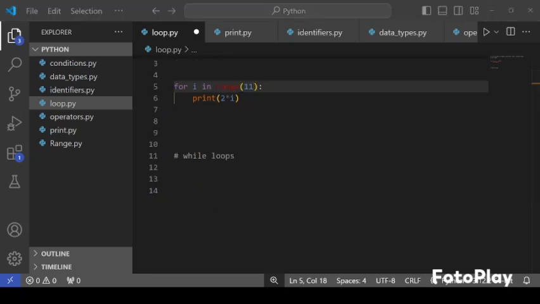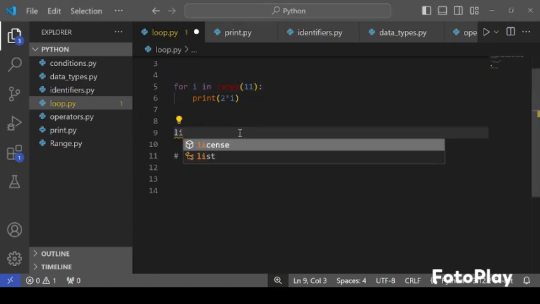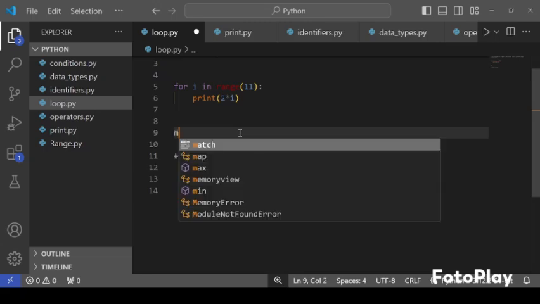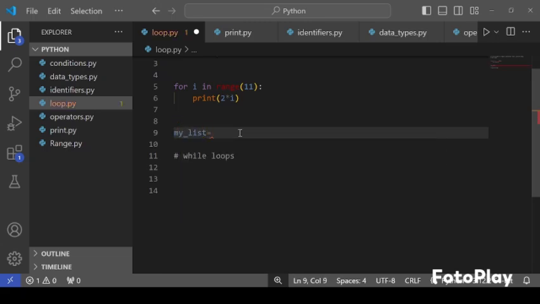If I want to print a list, suppose I am creating a list, my list, of favorite foods like noodles, tea, or coffee.